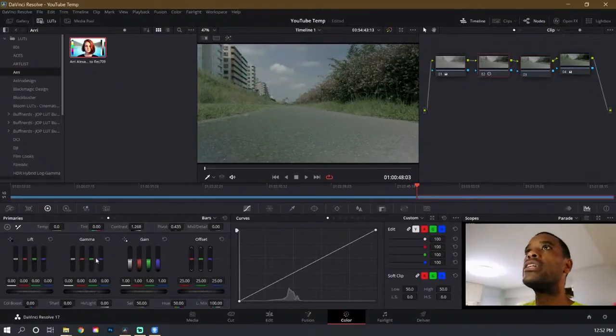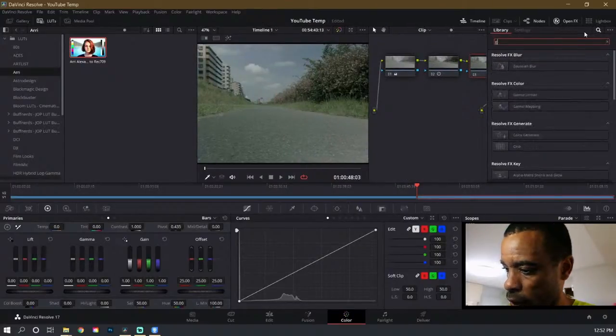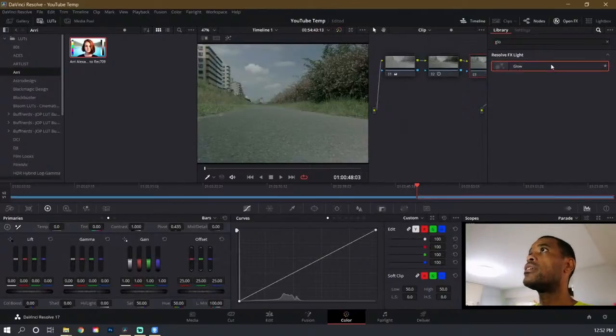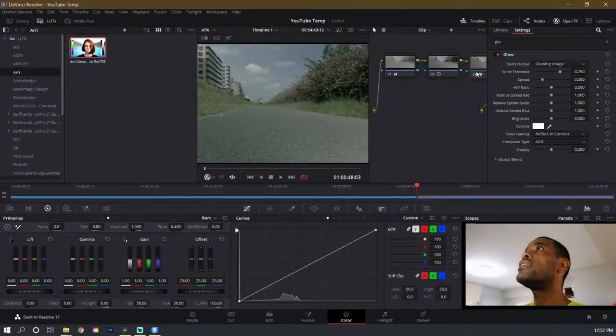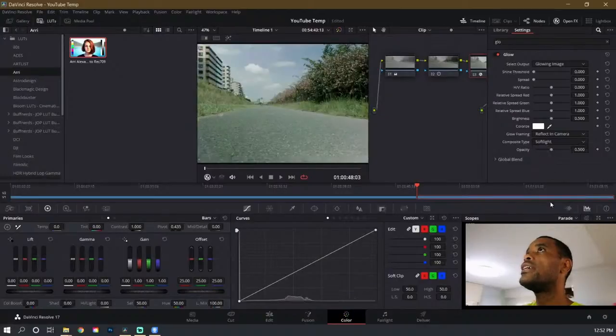Let me finish trying to. We got some contrast in here. Let me reset this node just to undo that. And then one other thing I like to do: let's go to glow. This adds in a little bit more contrast. Let's drag that onto there, into my settings, and then I take this up and change this to soft light. All right, ooh, that added a lot more contrast in here.